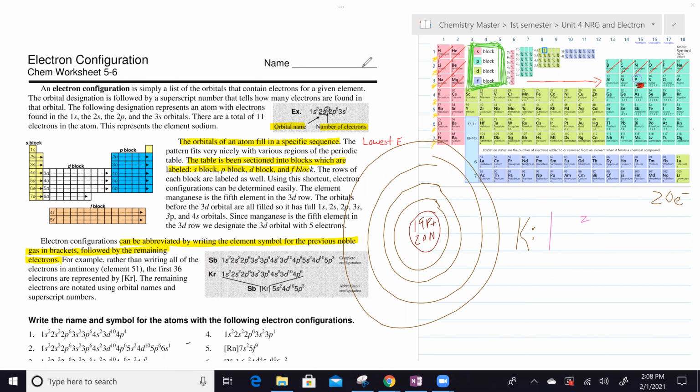Okay. The next ring is going to have how many? 8. It's going to have 8. Okay. But that doesn't make any sense because there's only 2 here. But how many are over here? 1, 2, 3, 4, 5, 6. That's the 8. Okay. But we just break it up because these 2 electrons look different from these 6. Okay. So it's 2s2.